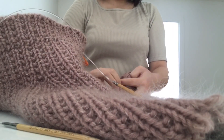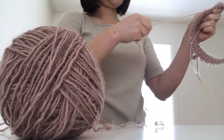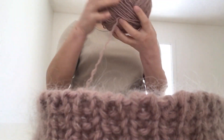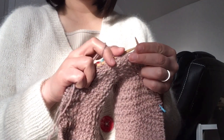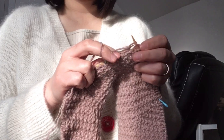So here I am unraveling. This is one of the things I like about knitting — if you want to redo it, all you have to do is unravel. No new materials required. And here we go, this is the height that I wanted. I'm basically starting the sweater over now, but let's see how it turns out this time.